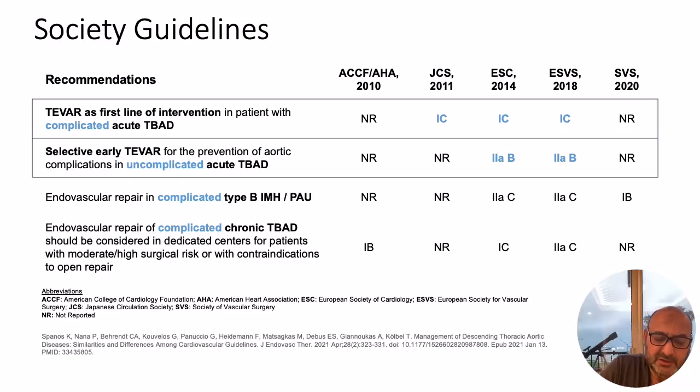When you talk about chronic dissection for many years that has issues, usually you either do open surgery or you have to be creative in terms of false lumen management, and a lot of times you have to do hybrid procedures for these, but open surgery is the standard of care for those patients if they're candidates.